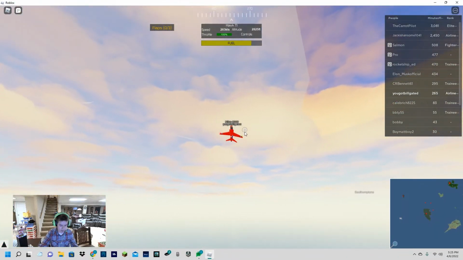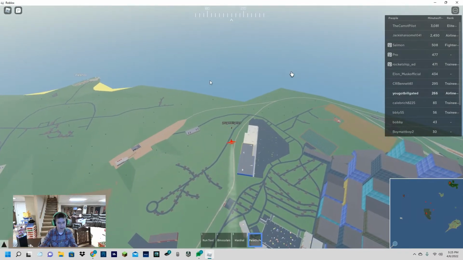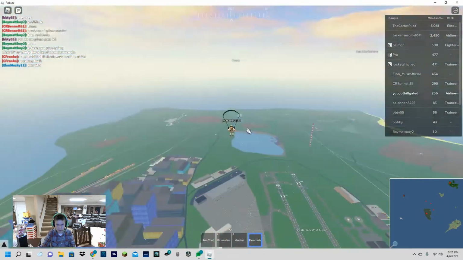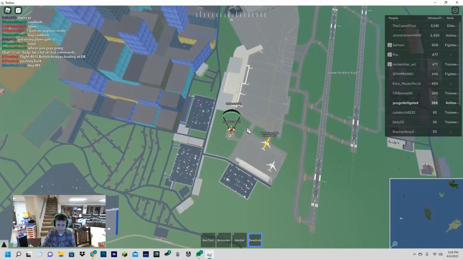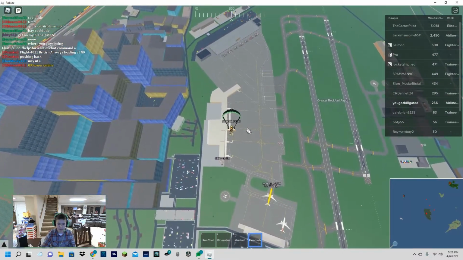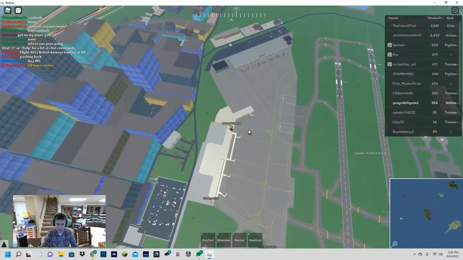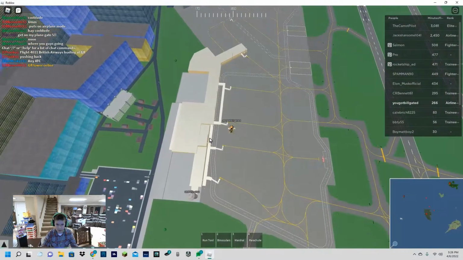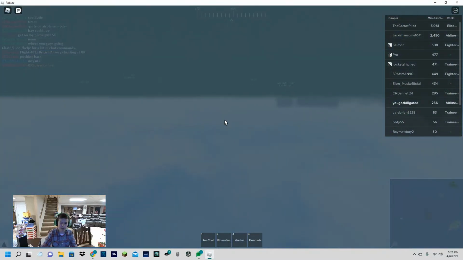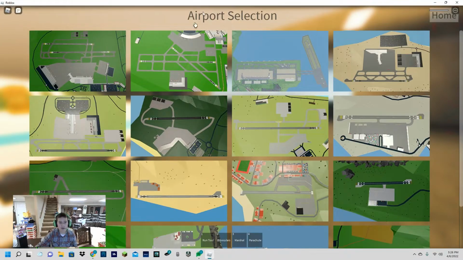Alright, now we are going to fly over here, jump and hit number 4. Now we have our parachute. I'm gonna spawn over here at this terminal. Splat. Wait, what? Where did it? So, we are going to take off.